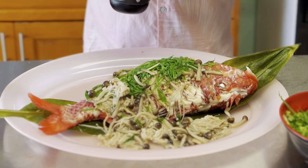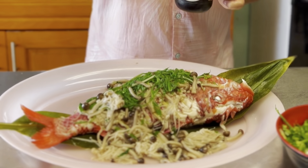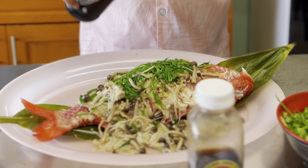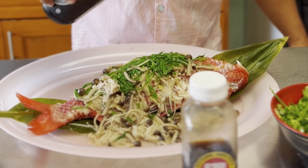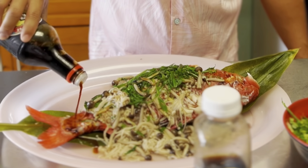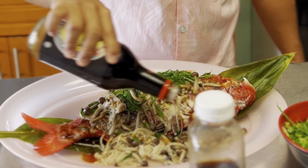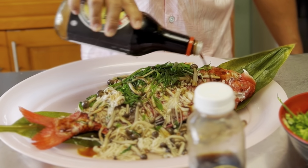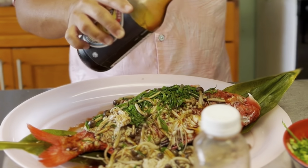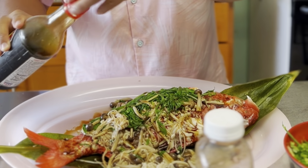You're gonna take a super high quality shoyu or oil, okay? I got some kids in the house, so they don't want the spice, so we're just gonna go with a really good quality shoyu. The shoyu gotta go first, okay? Because you're gonna hit the fish, and you don't need to drown the guy, but you gotta hit the shoyu first. Because if you hit the oil first, the oil is just gonna float the shoyu all over the place. Okay, so we got shoyu down.